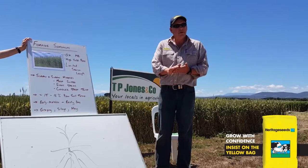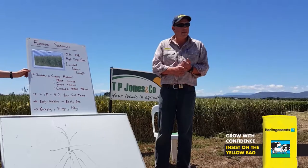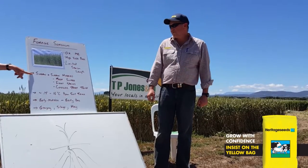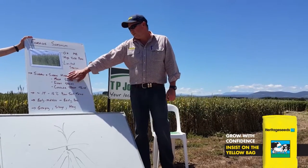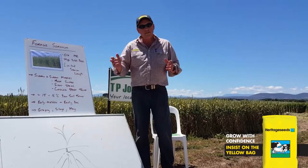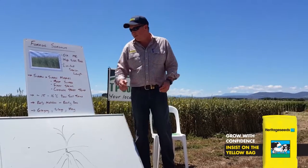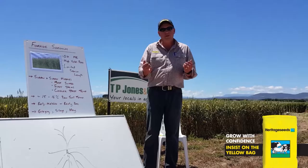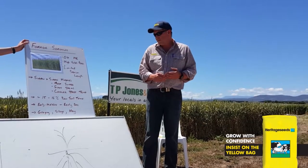The sorghum crop can be grazed, with people getting a couple of grazings or one grazing and a reasonable silage or hay cut at the end of the year. In sorghum breeding and hybridization there are lots of different crossings — sudan grasses are typically finer in the stem, have better tillering ability and some capacity for an earlier, cooler start, making them probably a bit more flexible for the southern part of the continent.